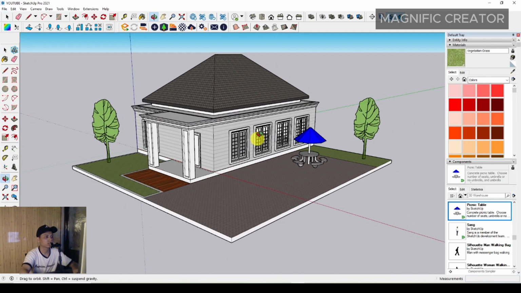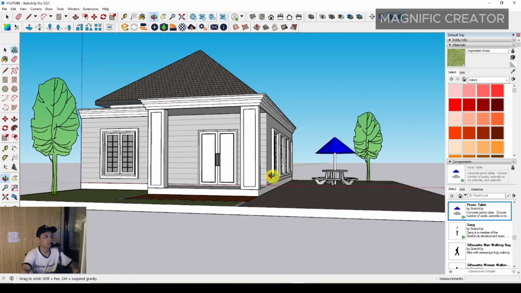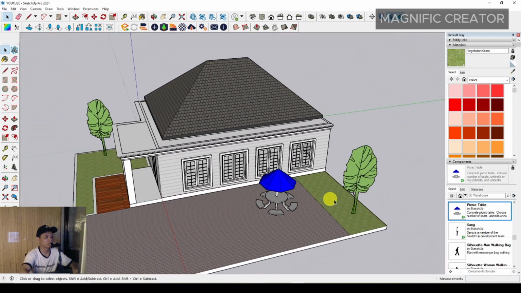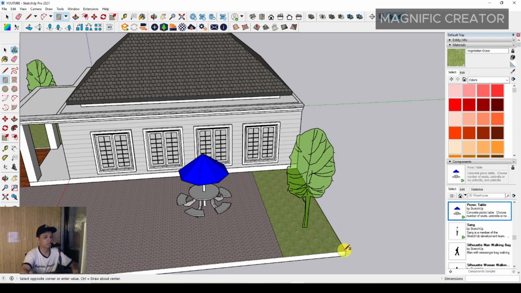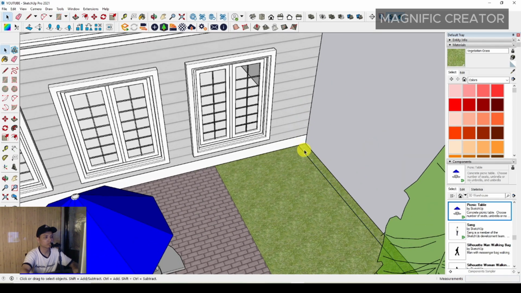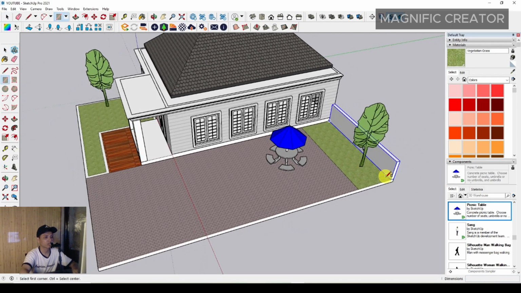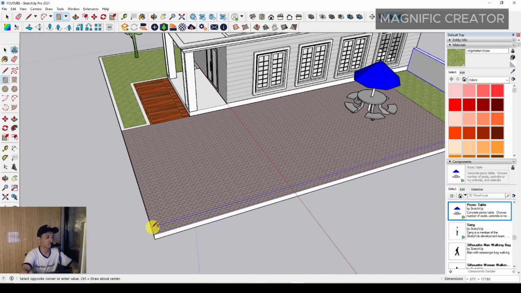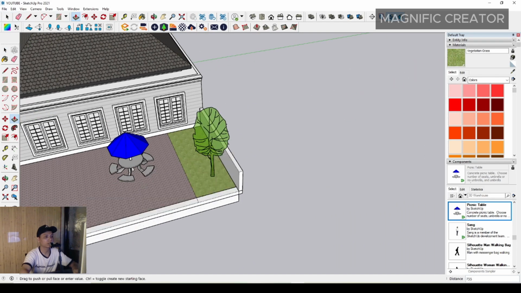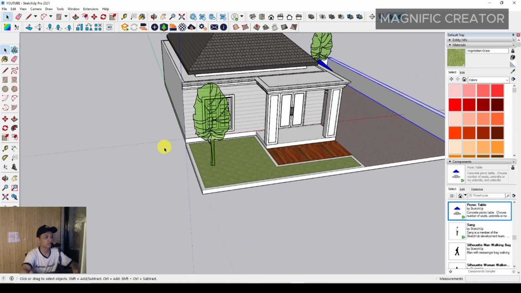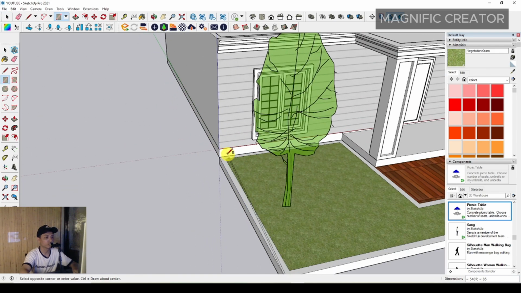Just adjust the landscape anyway, and maybe we can make the additional wall right here. Just make it group and make additional wall right here, push it up and make it group, and again we can make additional wall right here.